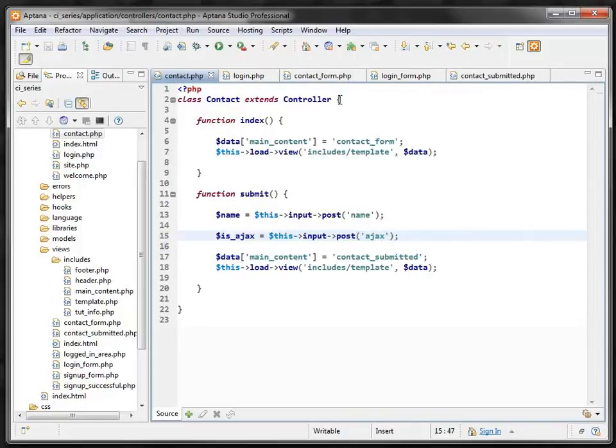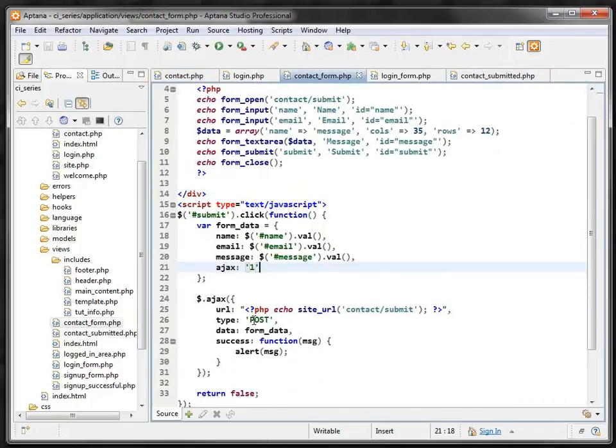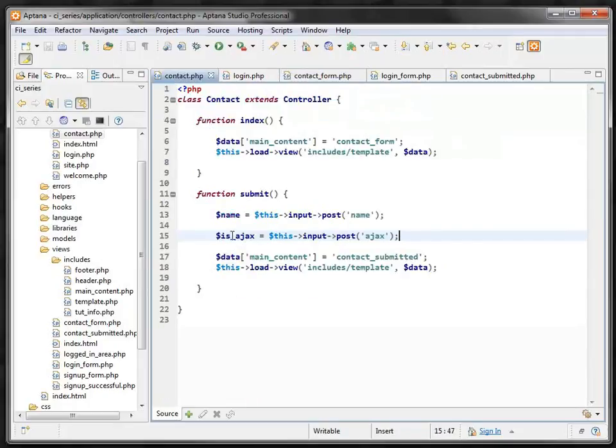Now this is a post field, just like the other form fields. It's going to come from this Ajax call, just like name, email, message. We just added this artificially. It's going to be posted, so we can see that variable.